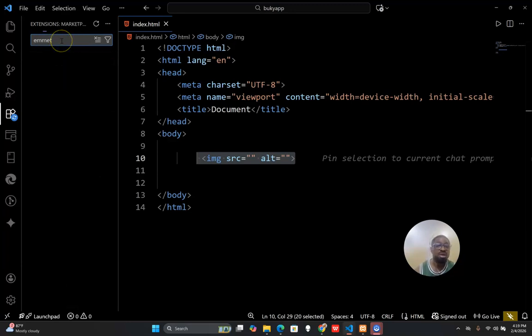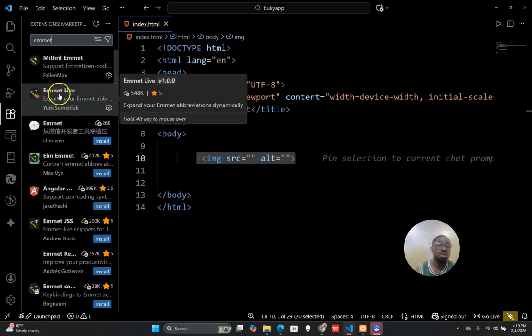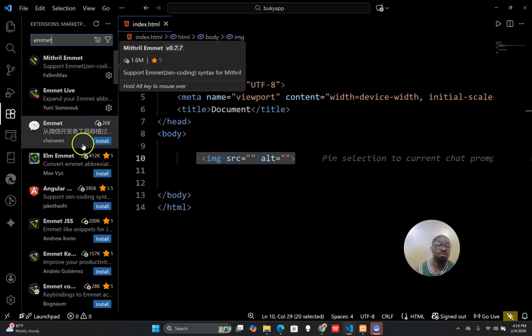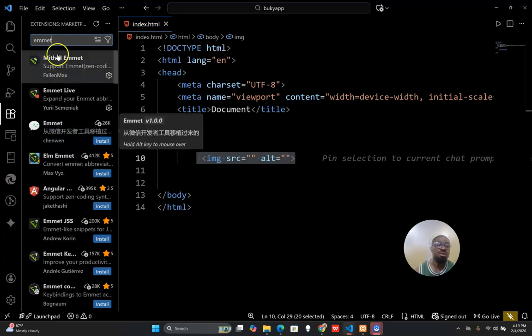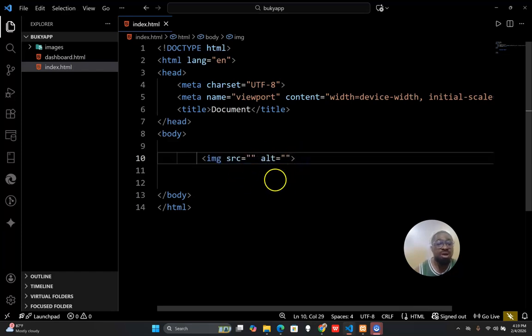You can also download one of these image extensions, especially this first one. It will start bringing out hints for you. It helps seriously. Okay, so now back to our project.